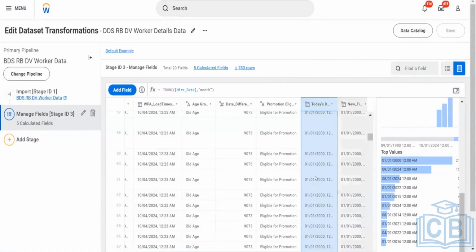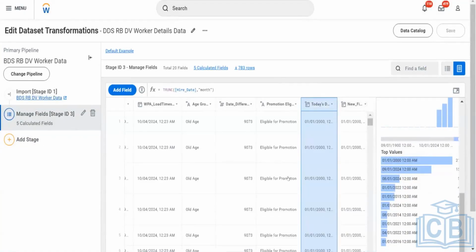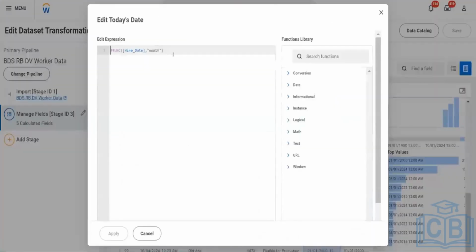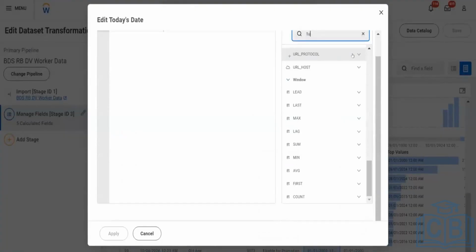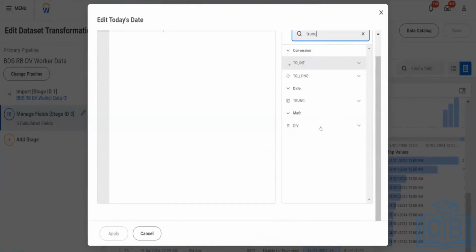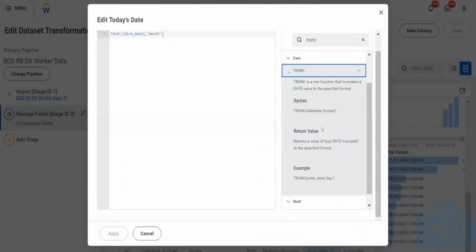It should work because the string is also correct. No error is also coming. Maybe there's some issue from the work days. Otherwise, it should work because we are also correct in terms of this. We can recheck it again, and I will let you know what the issue is.